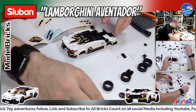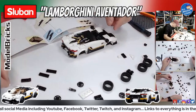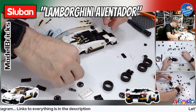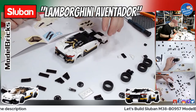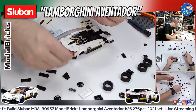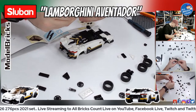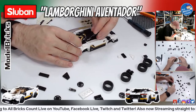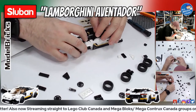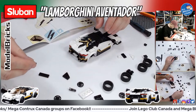One by three, two plates with bars, two slopes, two tiles, two 1x3s, and two wing plates. One by three, one of these, tile, oh, Jesus, it's horrible, oh, neat, okay, that's not bad.